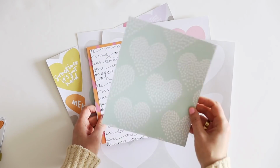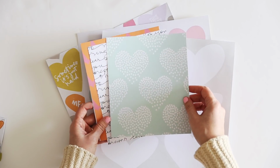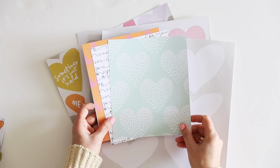We are producing these, but we're not putting the holes in them so that people have the option of whether or not they want to use holes, or maybe you want to cut it down to 6x8 to fit into a page protector in a 6x8 album.